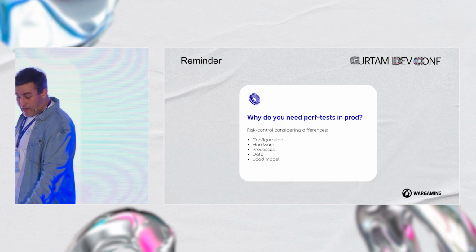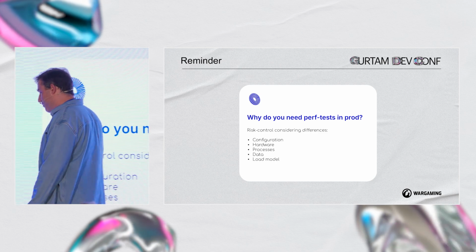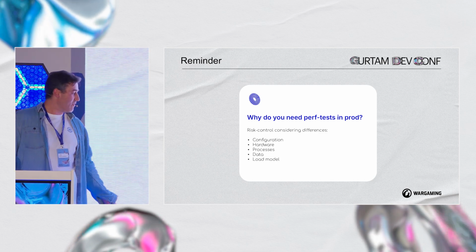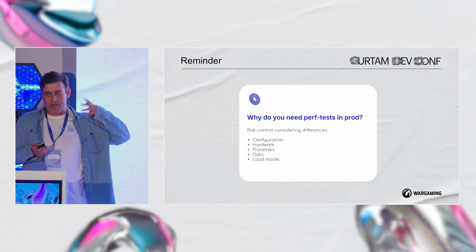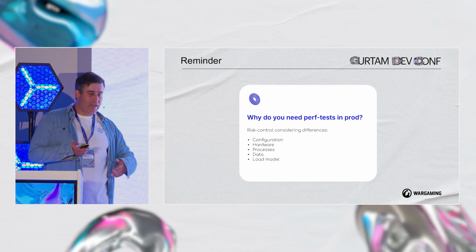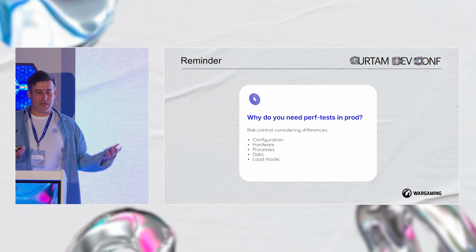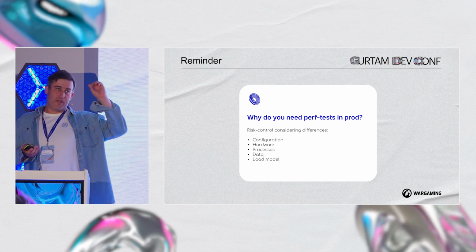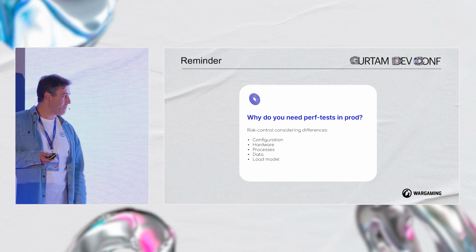And that's it. I'll try to summarize. Why do production performance testing? Because a prod-like environment is a miracle, and also you need to think about configuration, hardware, processes, data, all that stuff. It's pretty complicated, but you'll still have some differences. So it's an infinite, nice goal, never to be achieved.